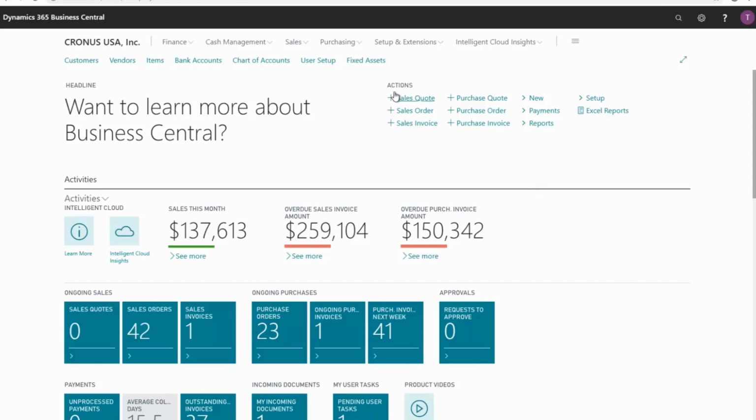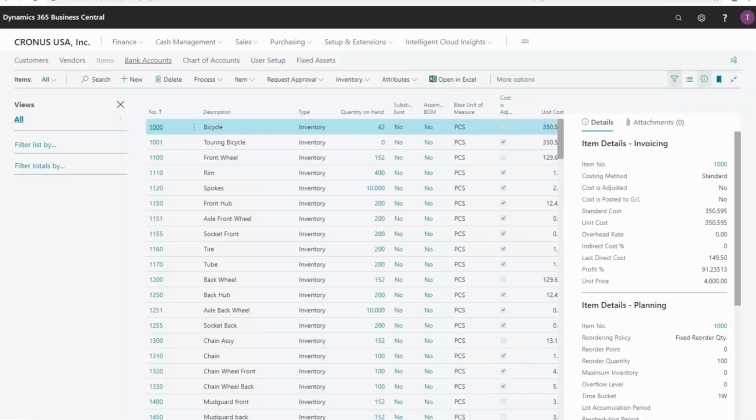Another feature that they've added is a list and view page up here that are your favorites. Folks that were in the Vision used to have a home screen, and that home screen was on the left-hand side and had certain key screens that you wanted to save. This is no different. I have on here an item screen, and if I wanted to click that, it would bring me to the item list page.